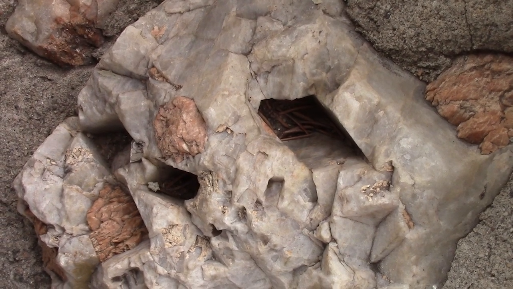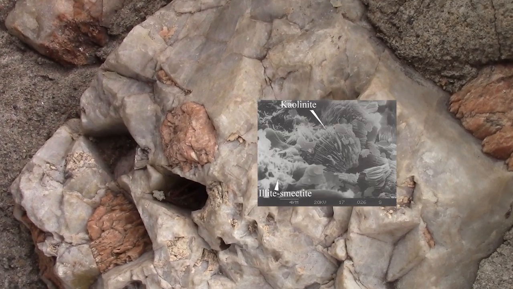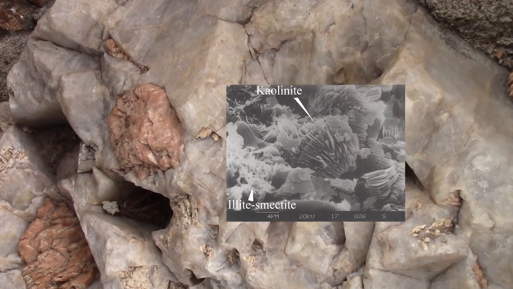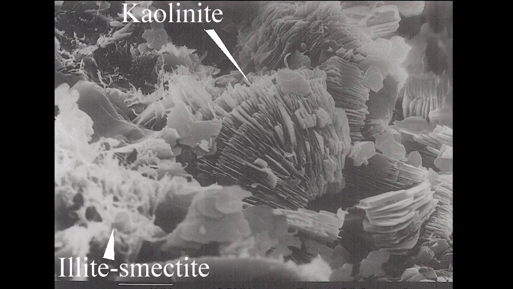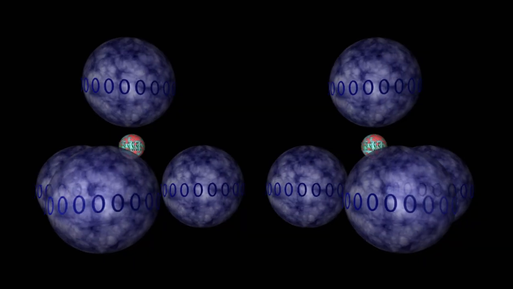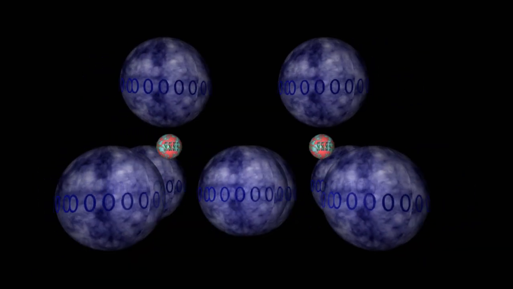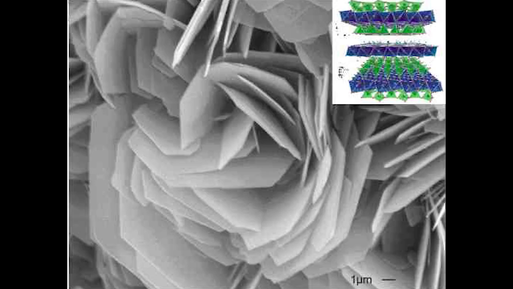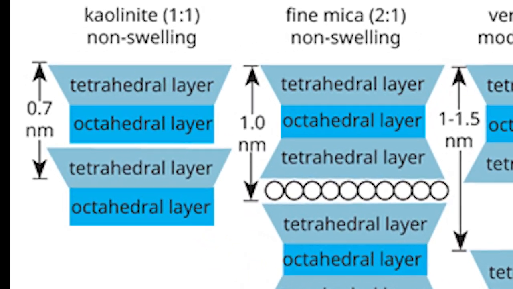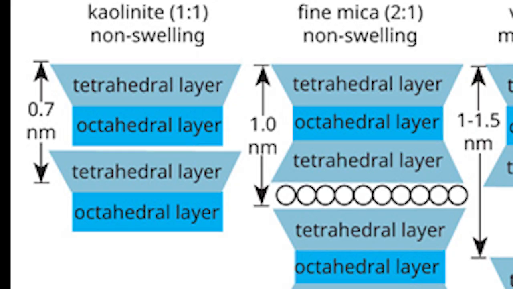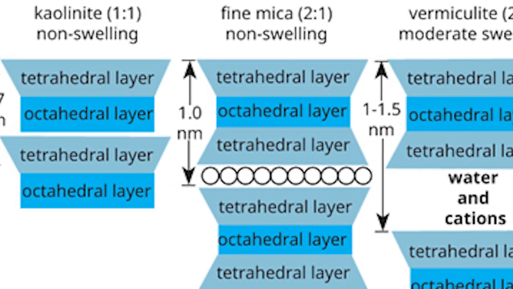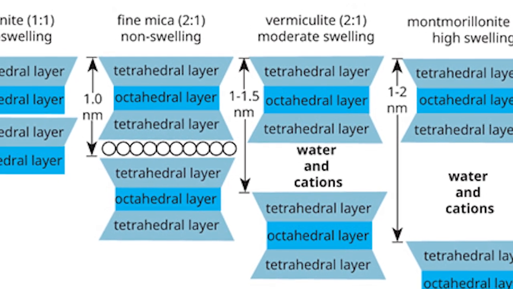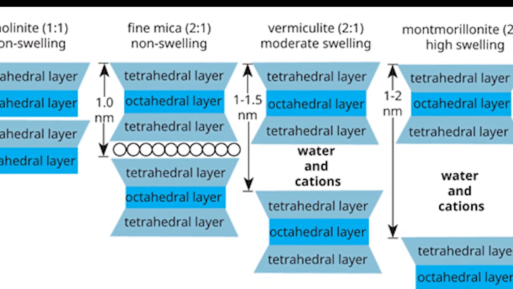When feldspar is weathered we get secondary clay minerals like kaolinite, which is almost as stable as quartz at the surface. Clay minerals are aluminum silicate minerals made of the silica tetrahedron — a silica bonded to four oxygens — in sheets, and by aluminum octahedra, which is aluminum bonded to six oxygens, in separate sheets. Most clays have either a 1-1 structure, meaning the base layering is silica sheet then aluminum sheet and repeat, or the 2-1 structure in which an aluminum sheet is sandwiched between two silica sheets, and that structure is repeated.